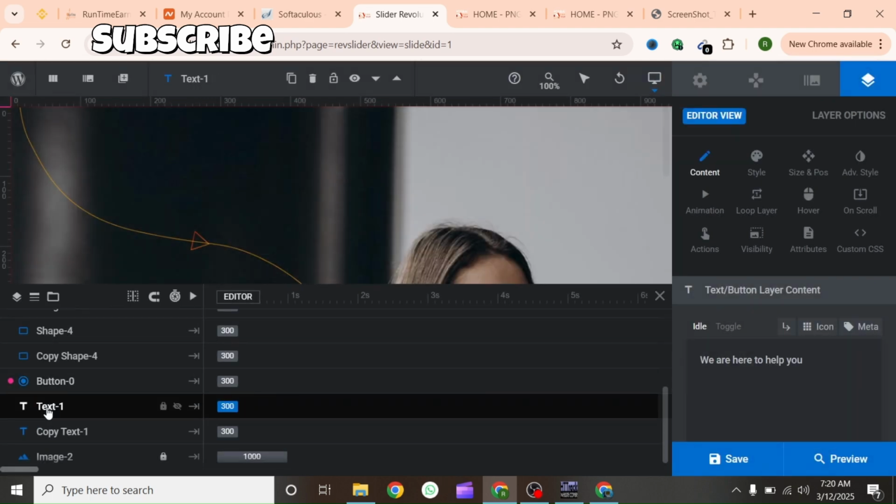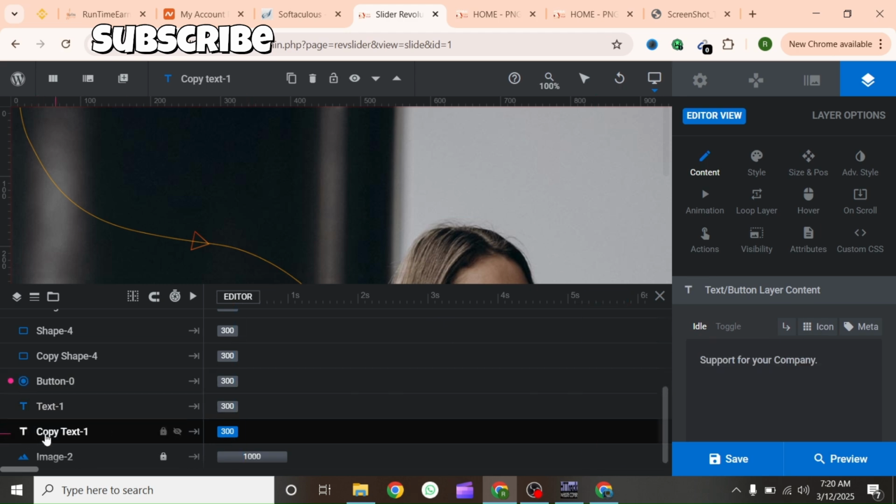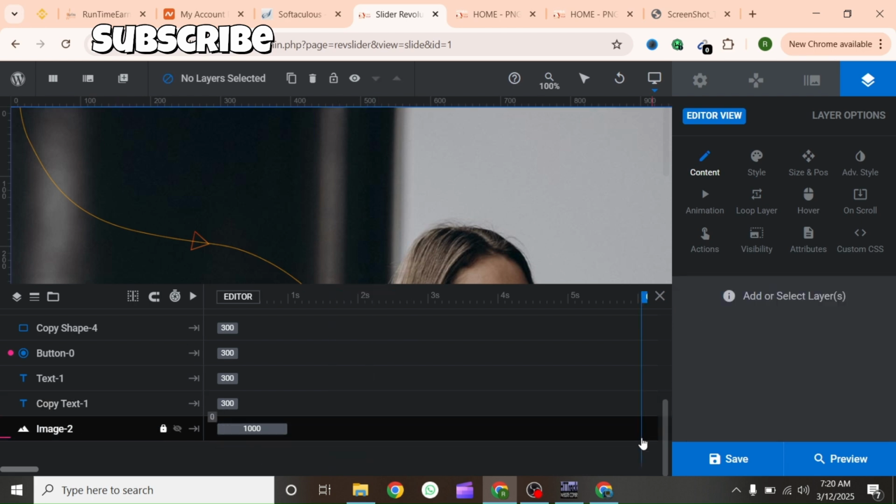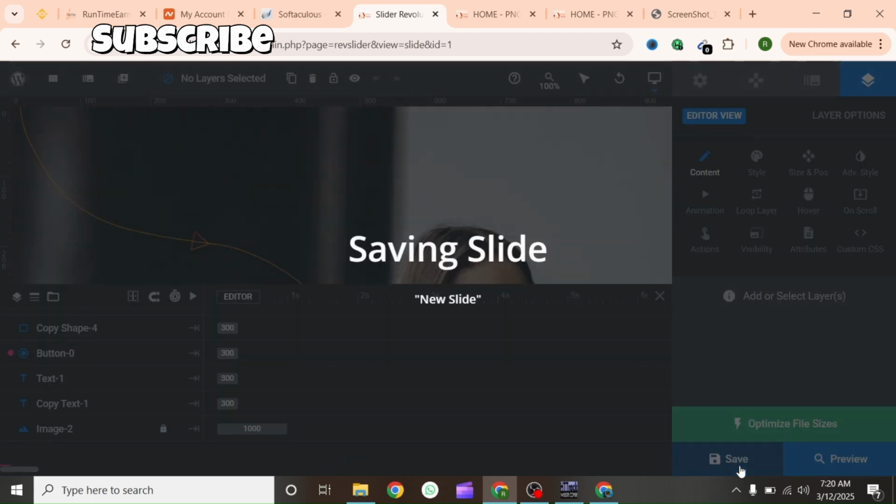So let's check the text. We are here to help you. Okay. Copy text. Support company. Support your business. So image 2 all good. So we can go ahead and save this.